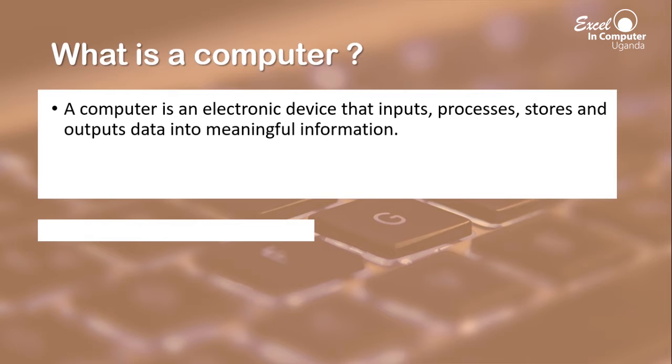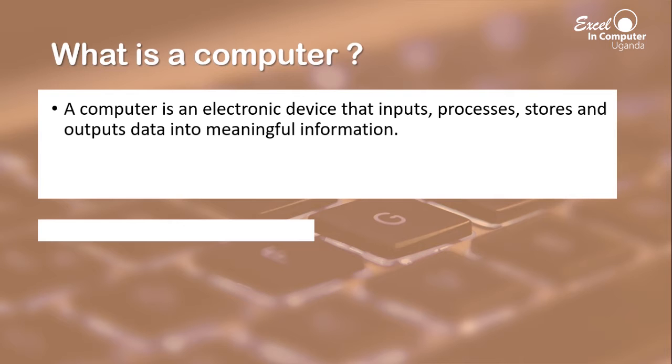So you get your calculator, input the 40 first, the calculator stores it, then you put the operation you want. I want to add, then you again input 60, it again stores it, then you give the computer the last command: please process this for me. The computer will process the summation of 60 plus 40 and give you the information needed, which is 100.